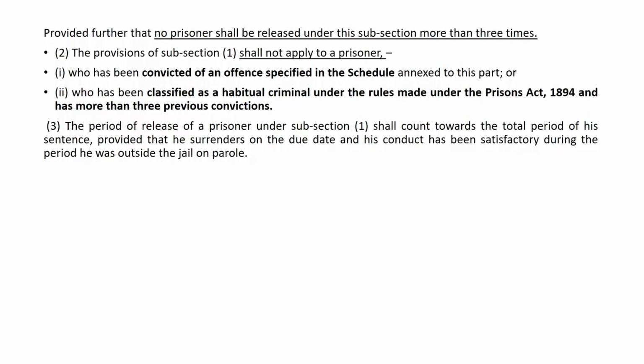That means, only after 6 months of your previous parole benefit one is entitled to be released on parole, and that is again a very temporary release for a period not exceeding 30 days at a time. Now, it is also laid down that parole is not applicable in cases of those prisoners who have been convicted of an offence specified in the schedule annexed here. There are some specific kinds of offences where parole is not granted.